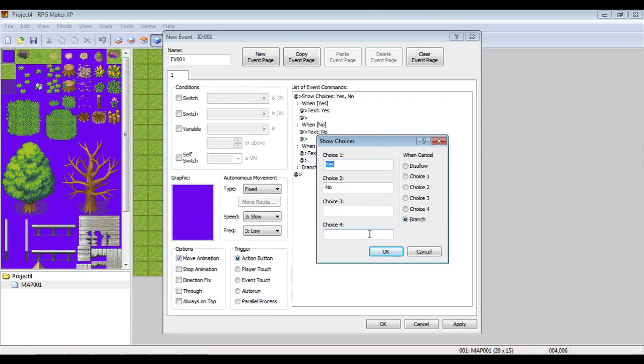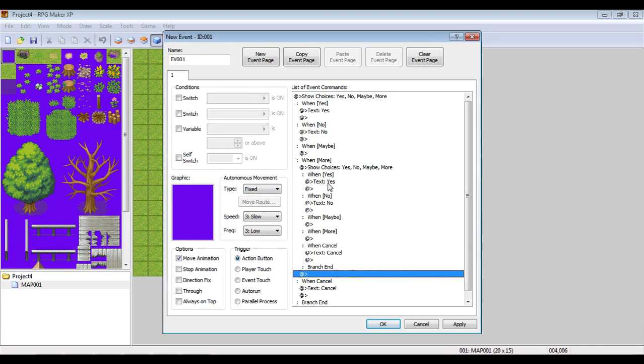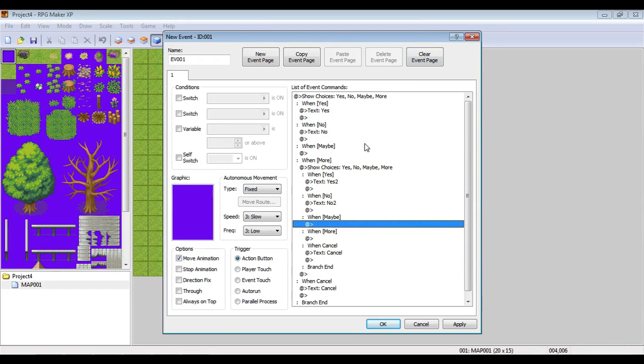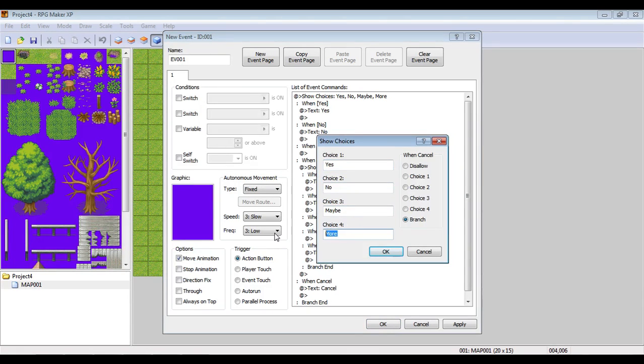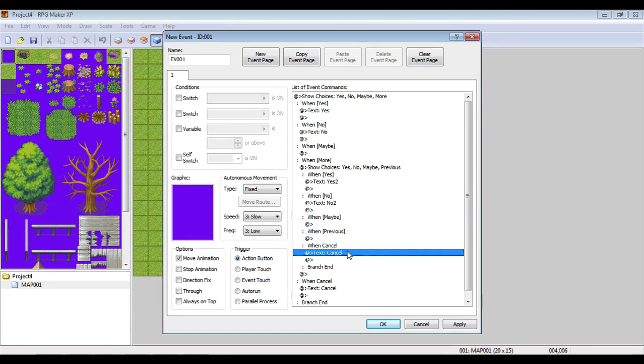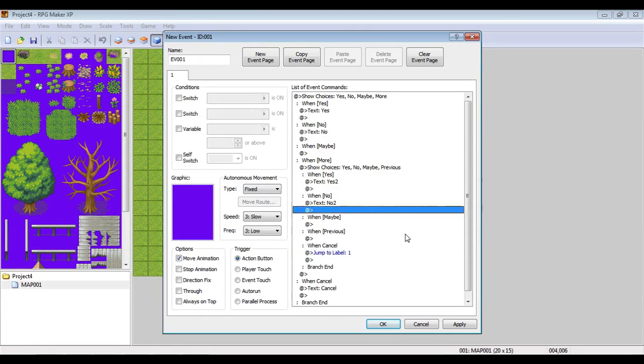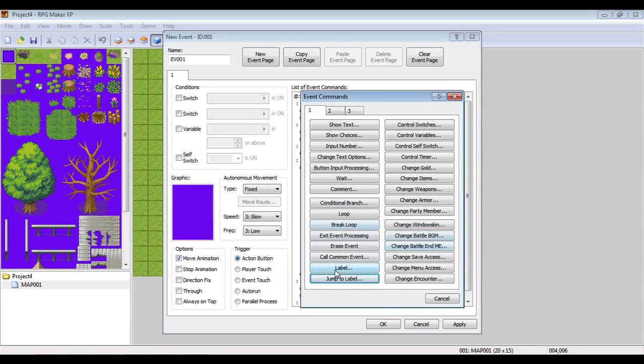The only thing is if you need more than 4 choices, then what you need to end up doing is nesting your choice things, so you can use more, and then when you go to more, it's a second choice command, so you can display 3 or 4 more things. This is done for the move tutors in Reborn. If you want to go back with your 4th option here, so let's say back or previous to the first set of choices, what you would want to do is use a command called a label, which I will get to. I might as well just explain it now.